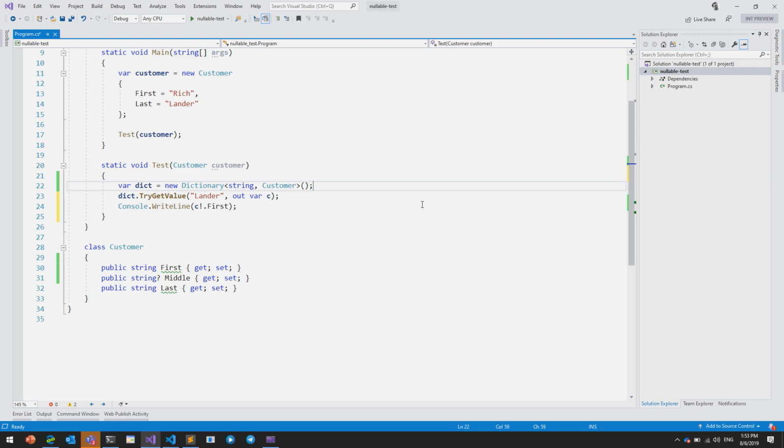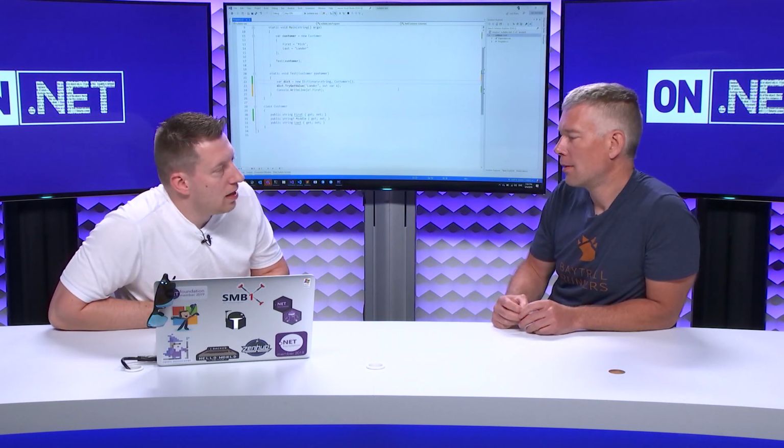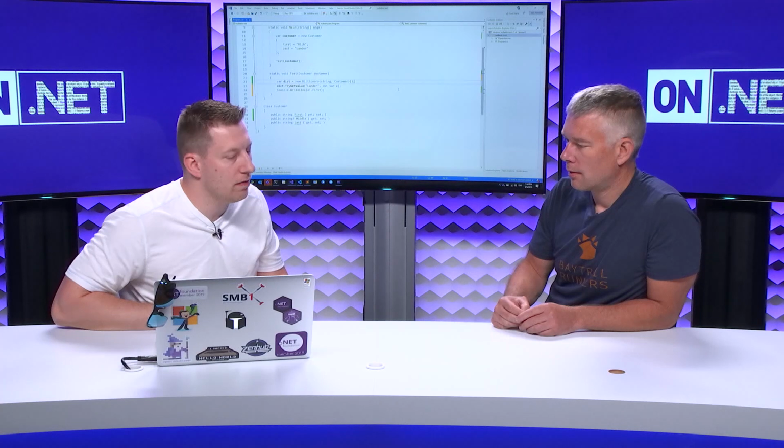IComparer is a good example. You basically get two values, and you're supposed to compare them. And so you have to return an int value that is 0 when they're the same, negative when the left is smaller, and positive if the right is smaller. And so the idea is that you're supposed to handle the case where either argument is null. Yeah, I knew we were headed that direction. And so the interface basically now says that both the x and the y that are passed to you, you have to assume they may be null. So they're basically both marked as maybe null. That makes sense because it's inherent to satisfying that interface. Yes. IEqualityComparer is the same thing. If you call Equals, well, one side might be null.